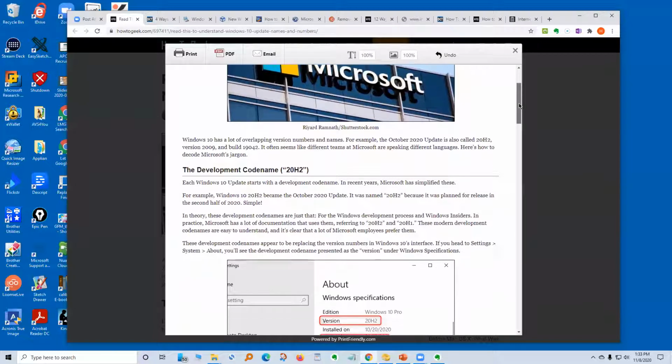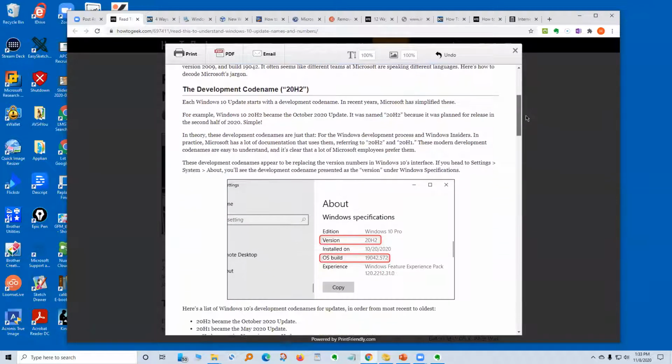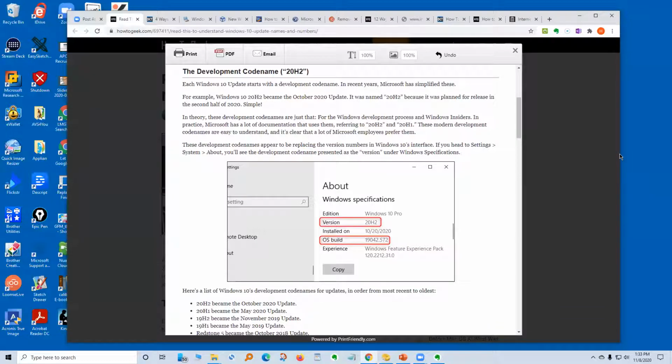So what this article does is tell you what the new naming convention for Windows is. The latest version is called 20H2 instead of 2010, because everybody was confused by 2004. Everyone was thinking it was version 2020, the first 20, and then the fourth month was the 04. It was really confusing people, so it looks like they finally decided to help us a little bit.